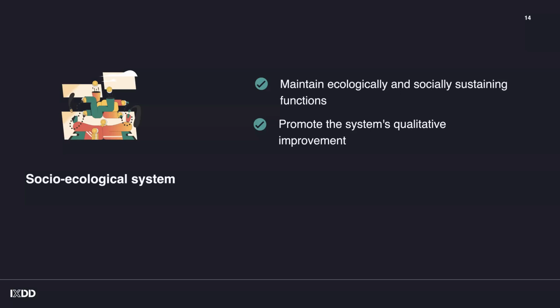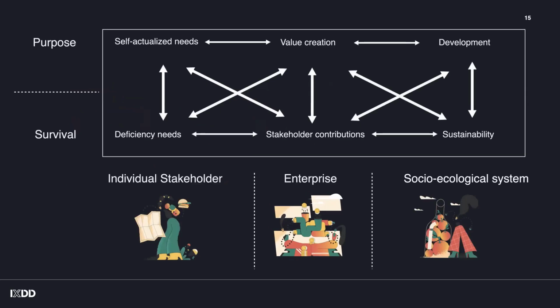But let's say we are now getting aware, which is a very good thing, and let's say we contribute towards it, we maintain this balance, we let it thrive. That's when we'll see the system's qualitative improvement, all your AQI going high, and the environment being much nicer for us to thrive in. So given all these three entities, Bradley Parish proposes this rather complex looking Concord model here, which simply says that the survival needs and the purposeful needs should all live in harmony. And all our needs, from the individual, stakeholder, enterprise, and socio-ecological system, they all speak to each other. We can take an example here: when an enterprise is growing, and you are employed with them, they will obviously fulfill your basic needs, in fact more than basic needs.